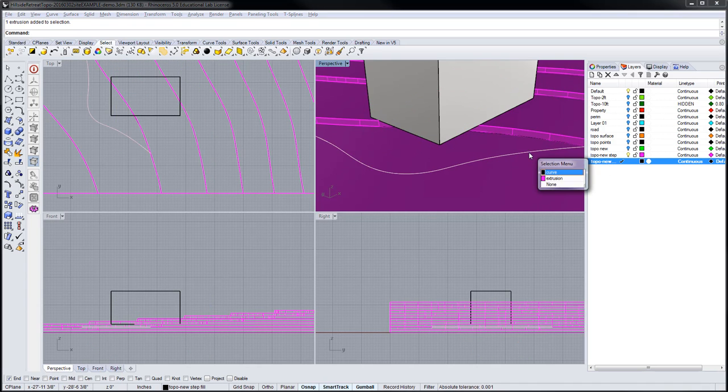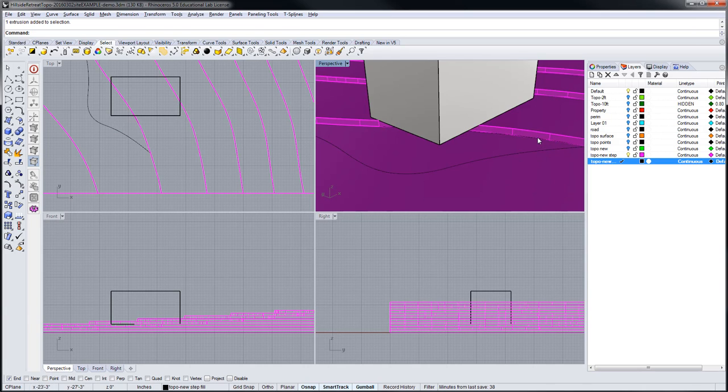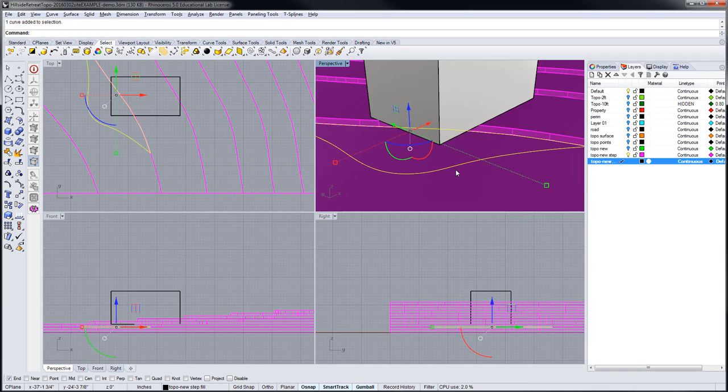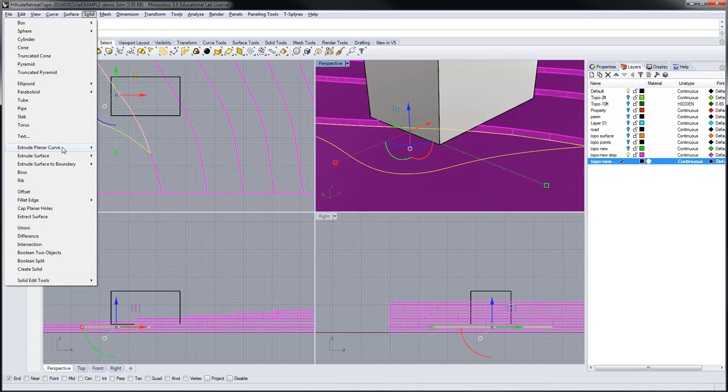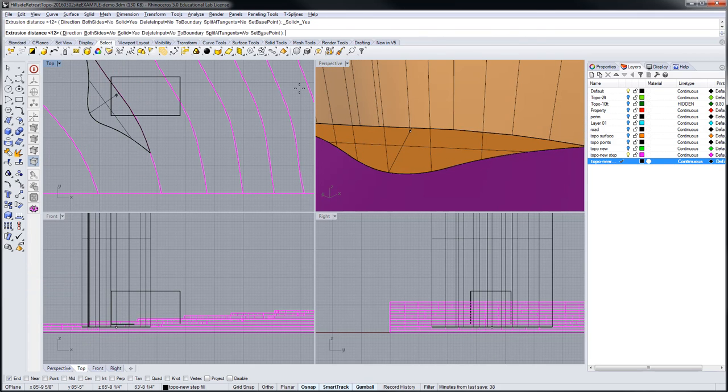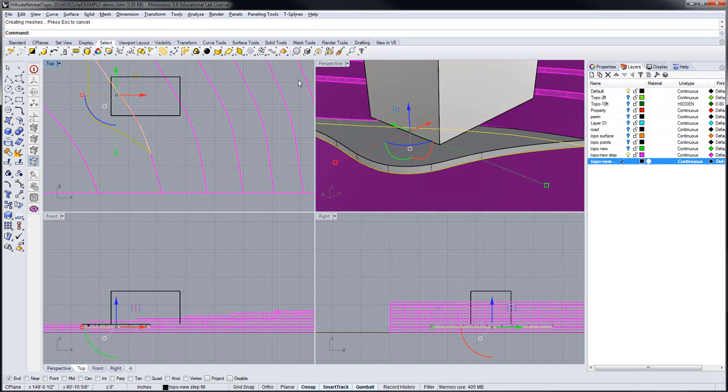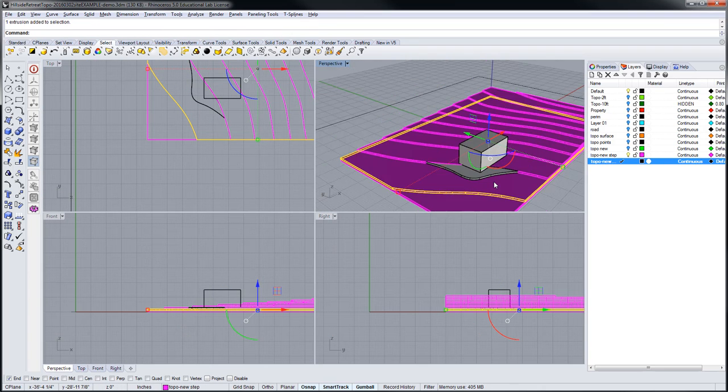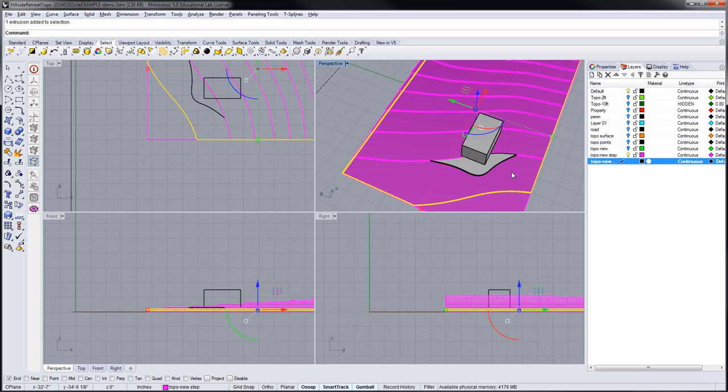Join curve and this guy, and now it is a loop. So I could do the same thing with this object right here, make it a solid planar curve, extrude straight up 1 foot, and there is my added piece of soil.